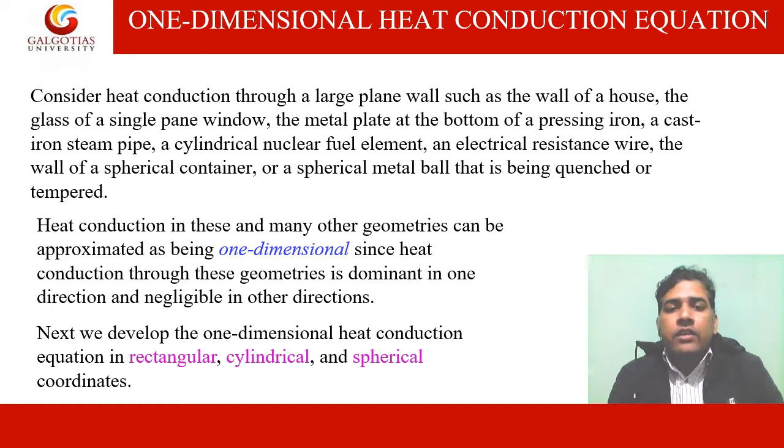Like a large plane wall, I mean through a large plane wall such as the wall of a house. So you consider the wall of your house. What is this? This can be treated as a one dimensional steady state heat conduction problem. Why? Because the thickness of the wall is very small compared to the other two dimensions. So that is why we can consider this problem as a one dimensional problem.